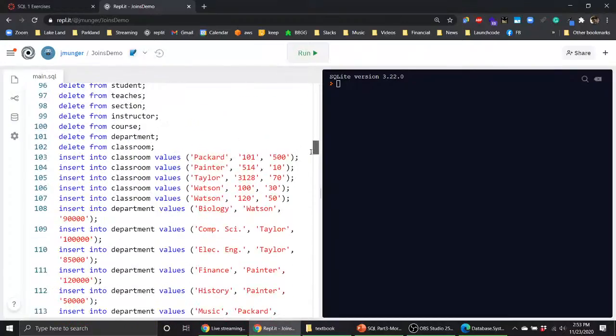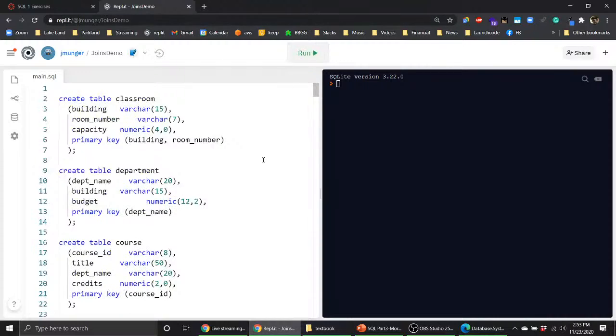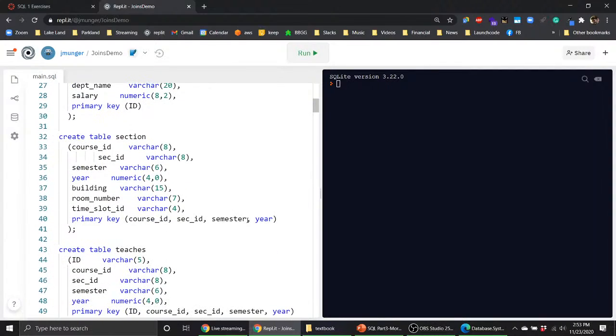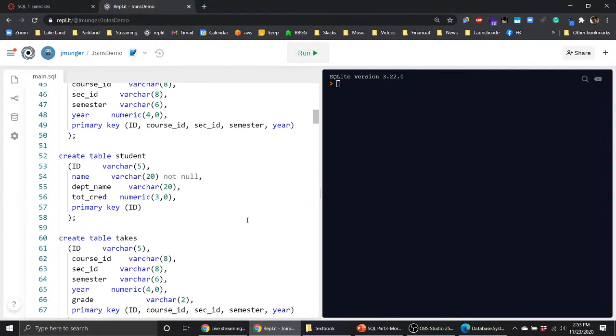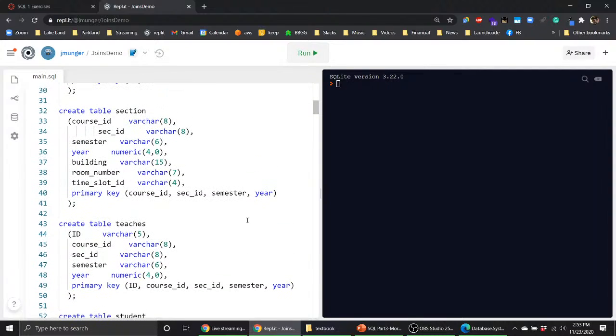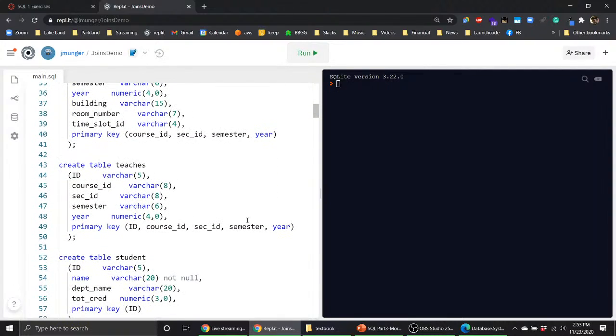Okay, so what tables do we have? We have classroom, department, course, instructor, section, teaches, and student and takes. So what if we wanted to figure out a list of each teacher and what students are under that teacher for this semester?